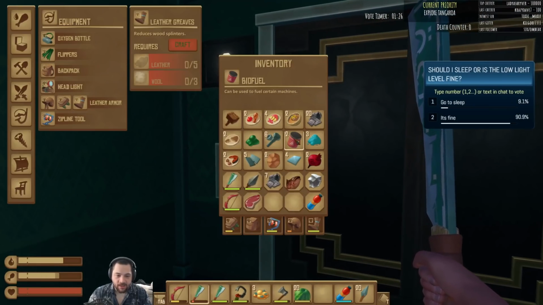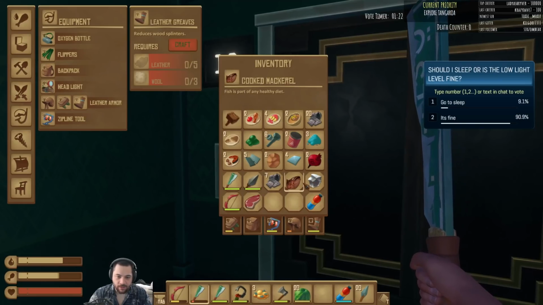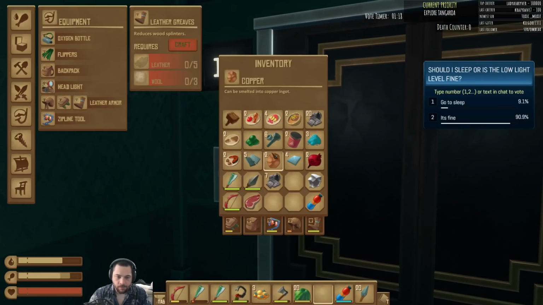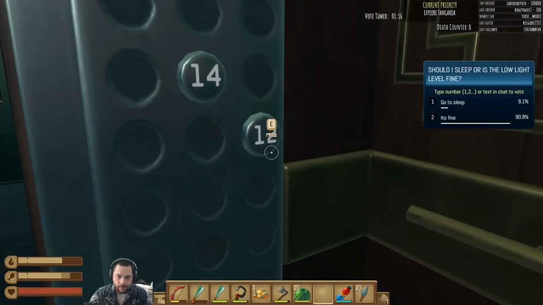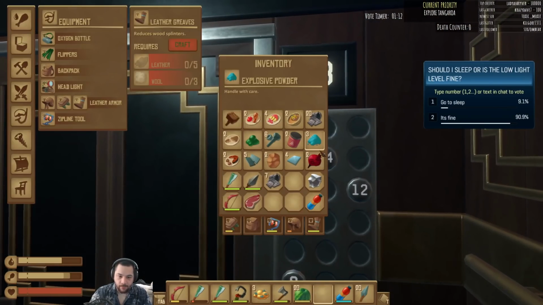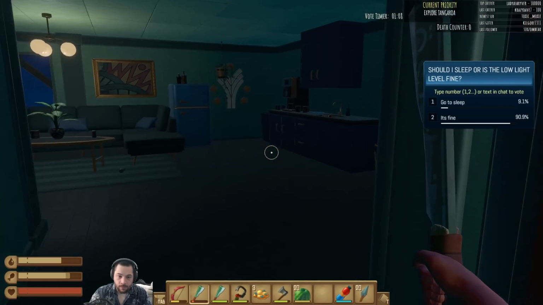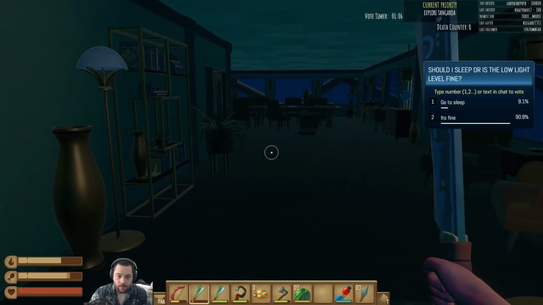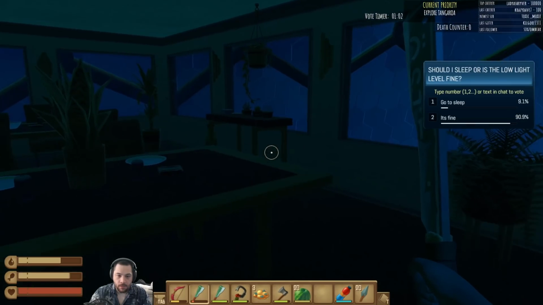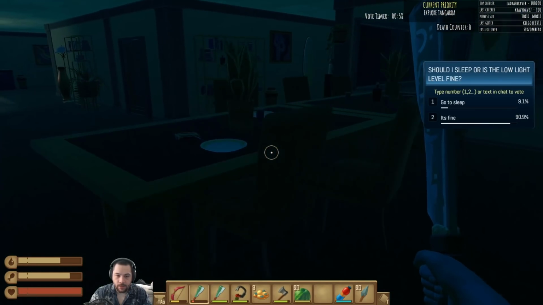I might have to head back to the boat anyway, just because inventory's kind of filling up. But we'll see. That might be fun. So I'm on 14th floor. Let's go down to 12. Spooky in here, isn't it? At night.